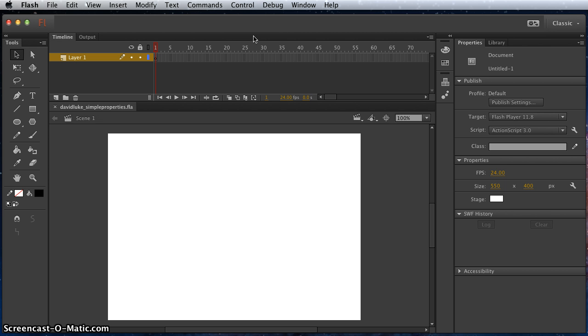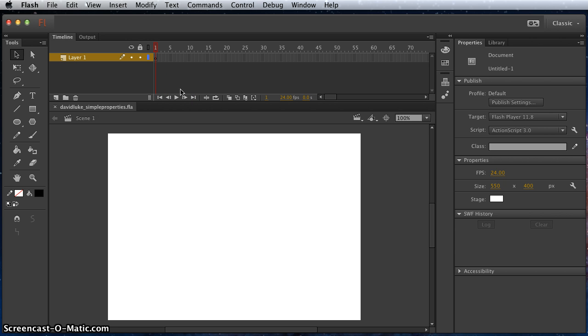So I'm going to be reading off my simple properties step by step. Hopefully both the step-by-steps as well as the videos have been helpful. I'm going to skip to step 4. I've already opened Flash. What we're going to be doing here is creating several graphics and then animating them. Along the way we're going to get to know the layers, which is up here. It's always good to separate things out on layers so that you can affect the animation of that particular symbol without affecting others.